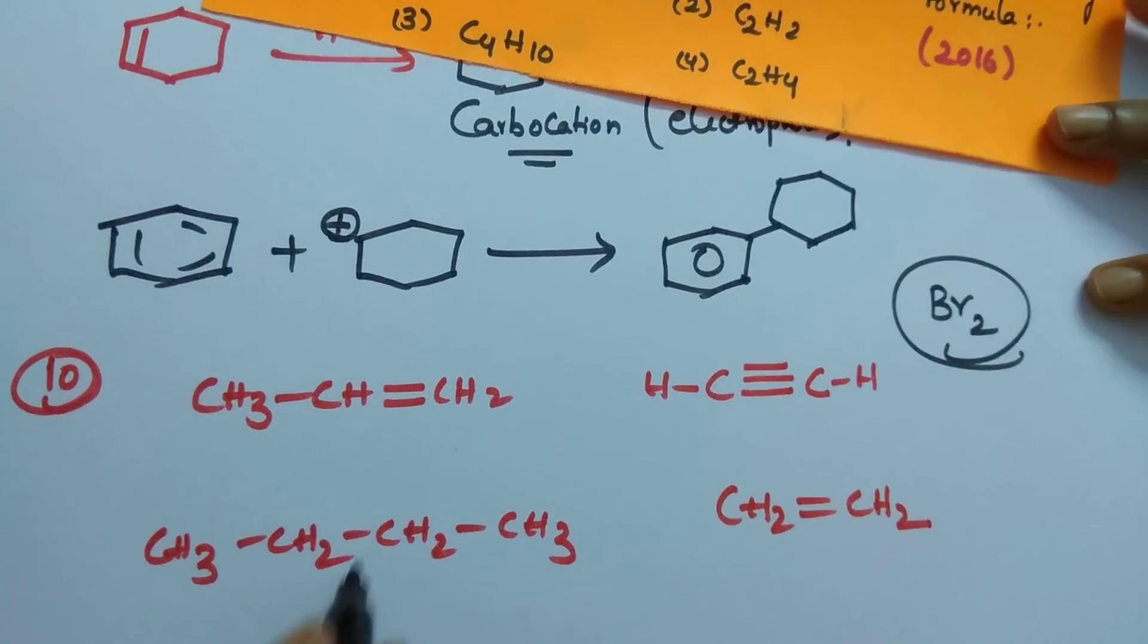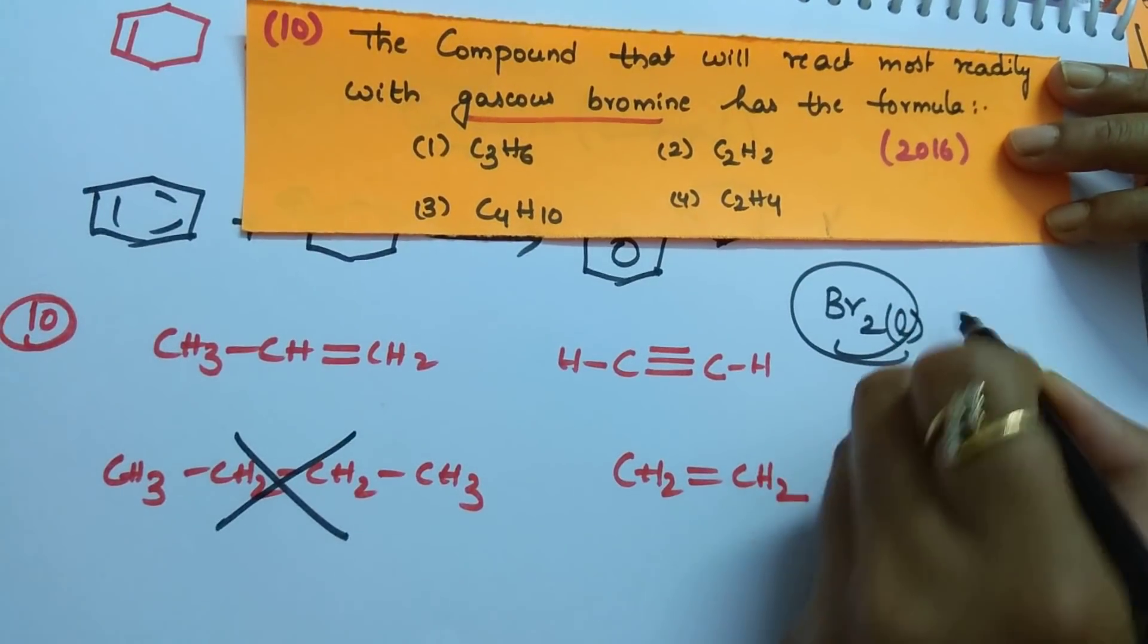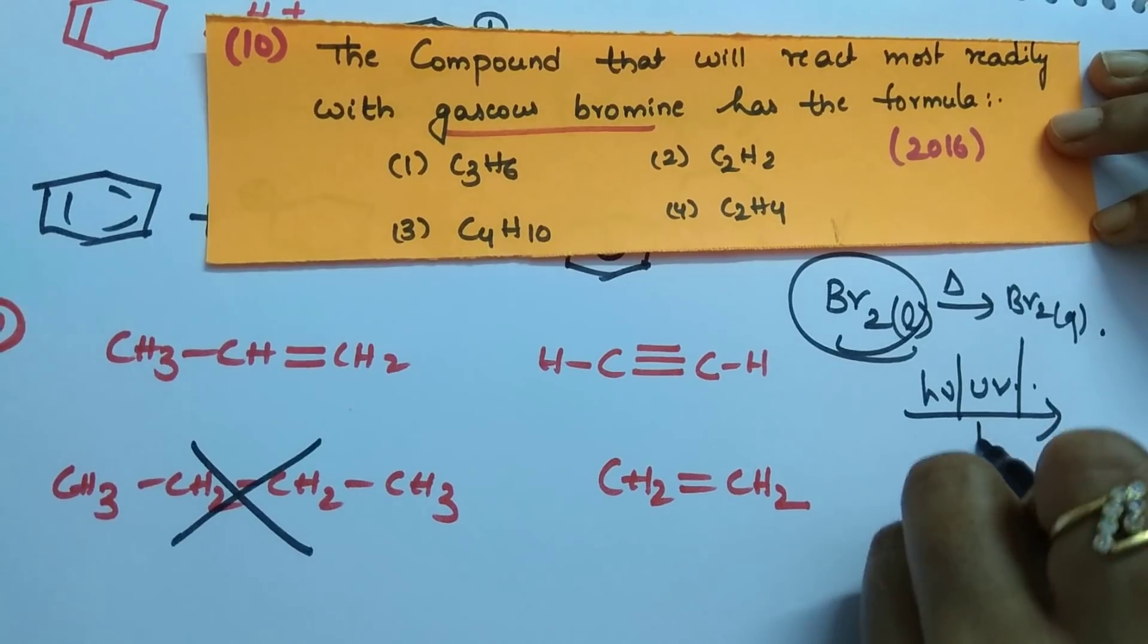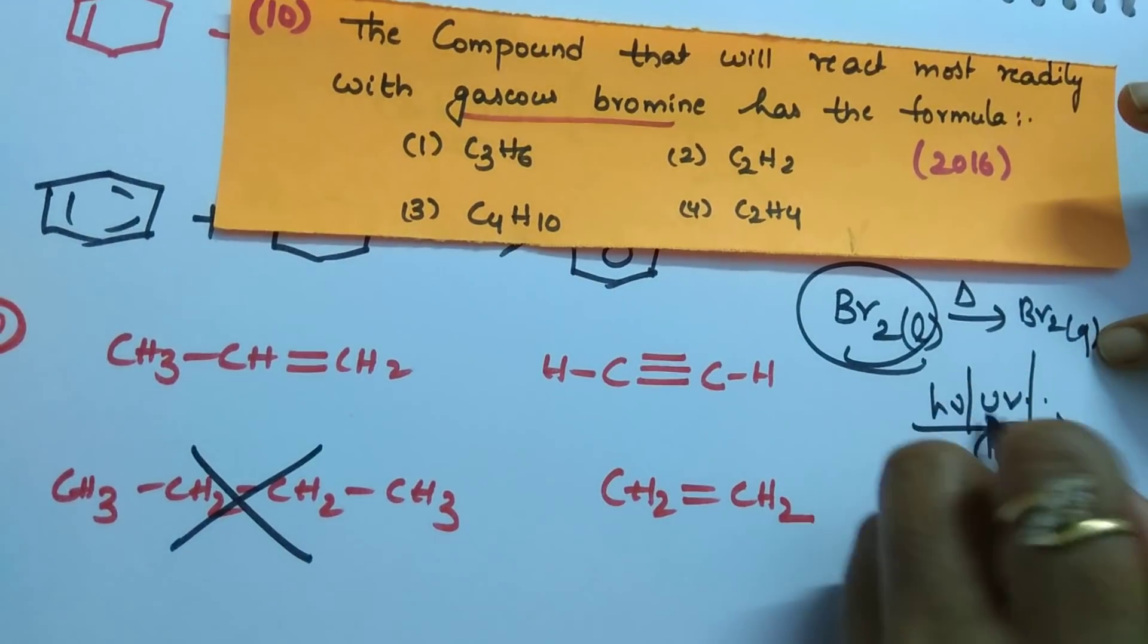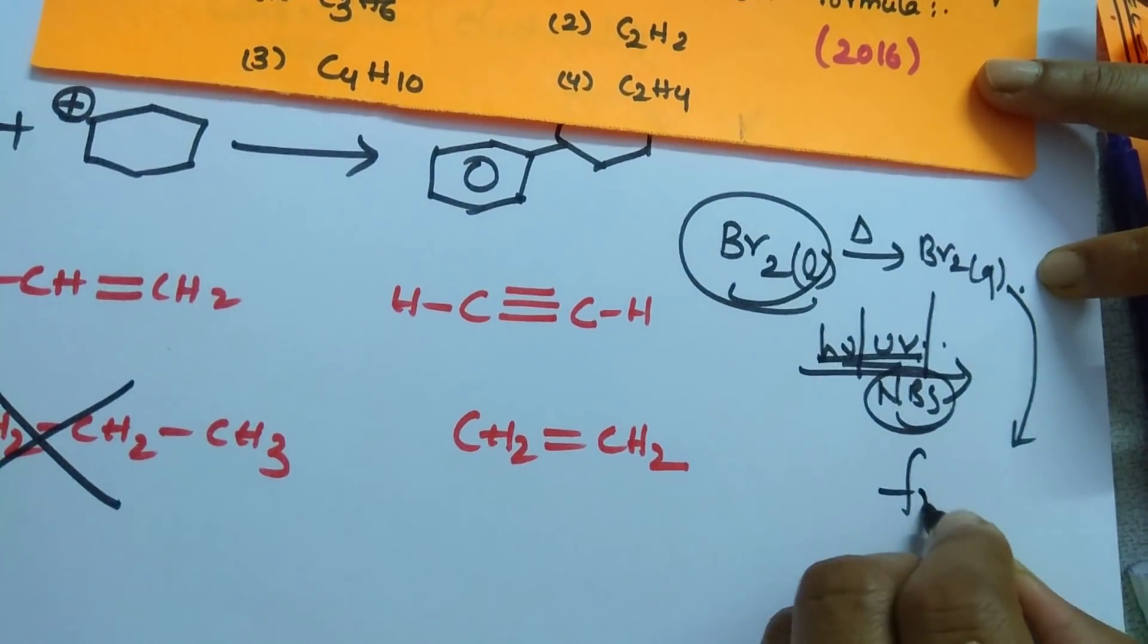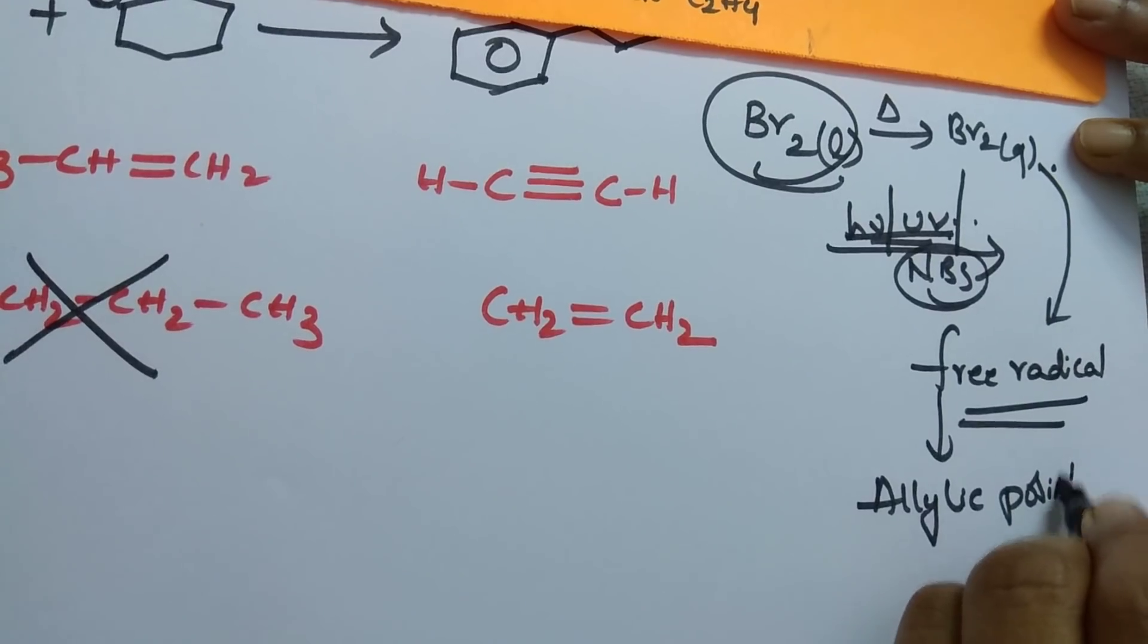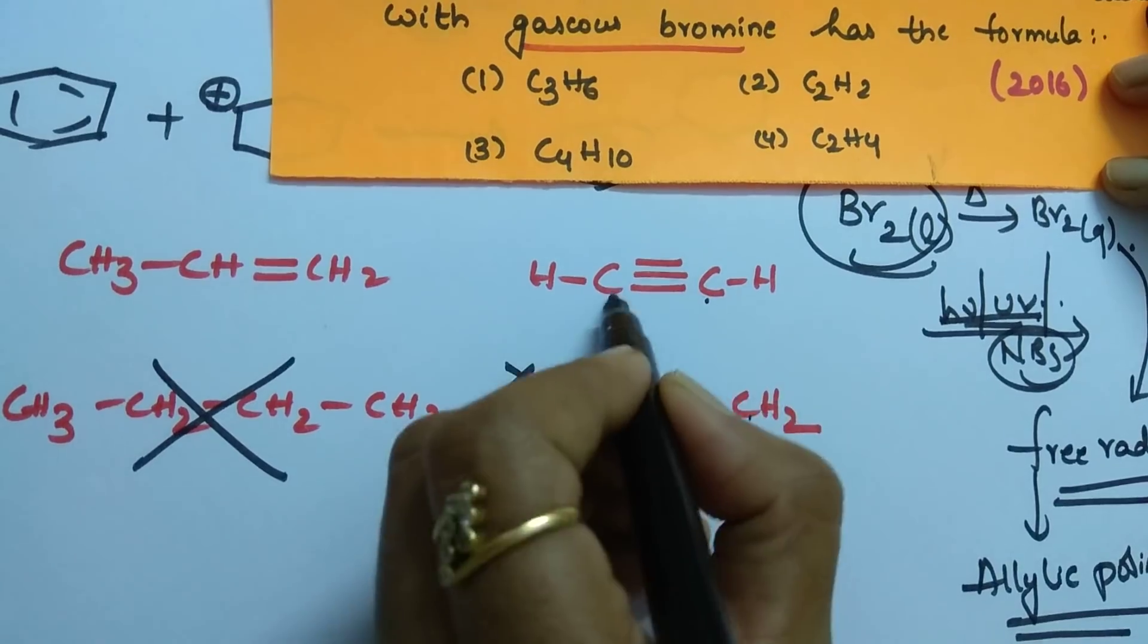See here, the hint is given itself gaseous bromine. Usually, bromine reacts with unsaturated compound, students. Bromine reacts with only unsaturated. So, this is a saturated compound. Here itself, you can delete butane option. And that too, in the hint, they given that gaseous bromine. So, usually, bromine exists at room temperature as a liquid. If you heat, then it will be converted into bromine gaseous state. So, the reaction is taking place in the presence of either sunlight or UV light or no need to heat. Also, if you can do NBS reaction also, which comes under this topic. NBS also and N-bromosuccinimide also you can use. When you take these two here, this reaction, sunlight or UV light, then you will get a bromine gas. This bromine gas, actually, it forms free radicals. It forms free radicals. This free radical substitution will take place only at actually allylic position. What is an allylic position? Allylic position, double bond carbon. Next carbon is an allylic position.